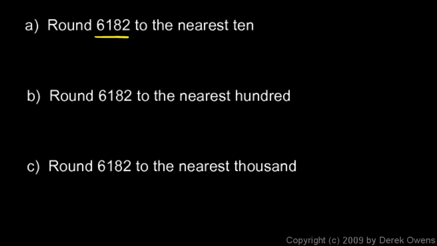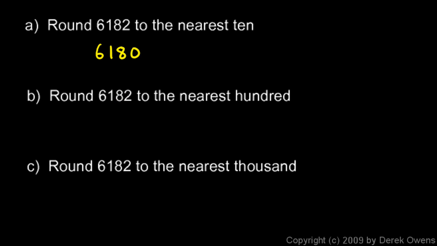First, some simple examples. Round 6182 to the nearest 10. The 8 is the digit in the tens place, so we look at the next digit. If it's 5 or higher we round the 8 up, but the next digit is not, so we don't change the 8 — this rounds to 6180. Round 6182 to the nearest hundred: the hundreds place is the 1, so we look at the next place. It is 5 or above, so we round the 1 up — this is 6200, which is the nearest hundred.